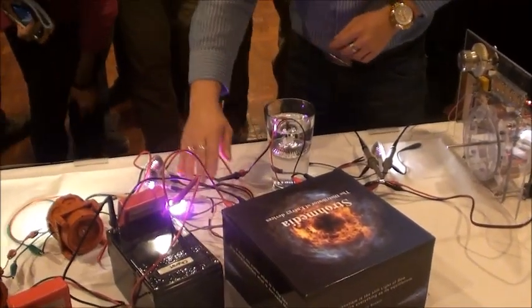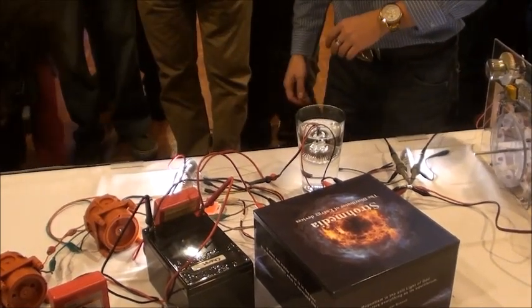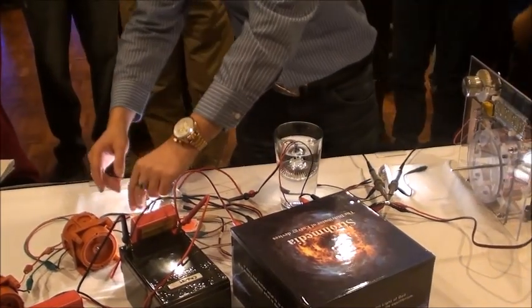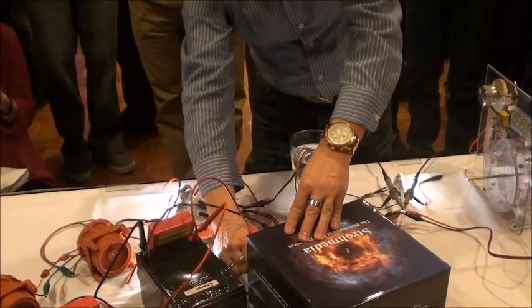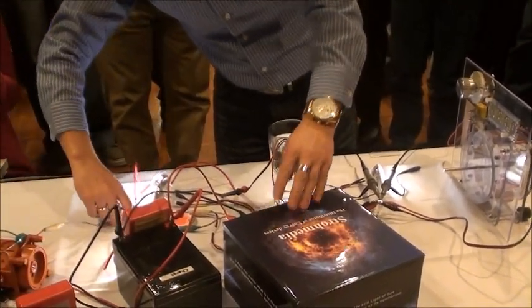Hey, Michael, one more question. We're trying to get a picture of that. You said that you did this with a bigger motor, with that same box? Yes. These sparks are not the X-ray sparks. We can look at that. I discharge this now because we don't use it at the moment.